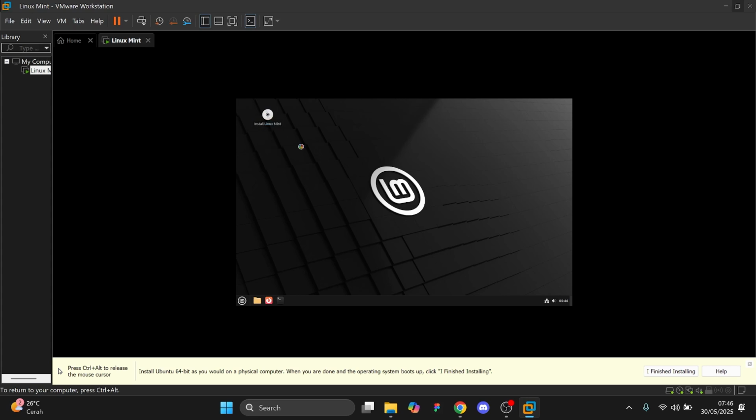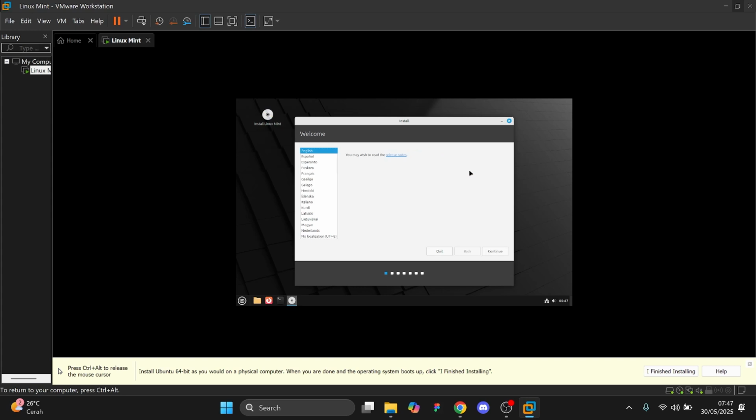Now, click Install Linux Mint. Choose whatever language you want and click Continue.